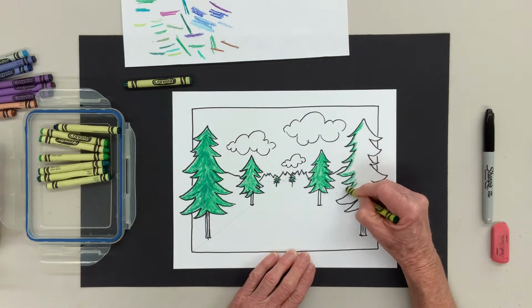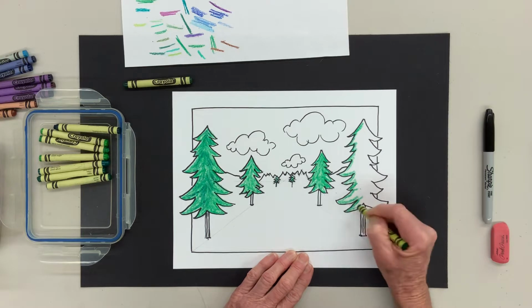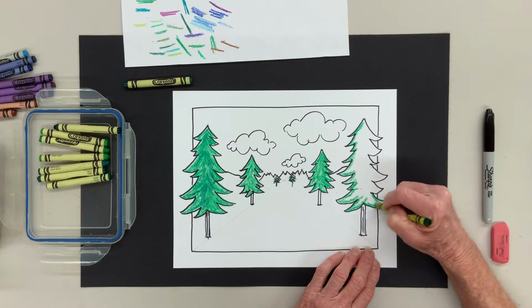This is kind of the fun part. This is the relaxing part because I already did all my thinking work. So I don't have as much thinking because I already did the thinking part. This is just the I-get-to-have-fun-coloring part.